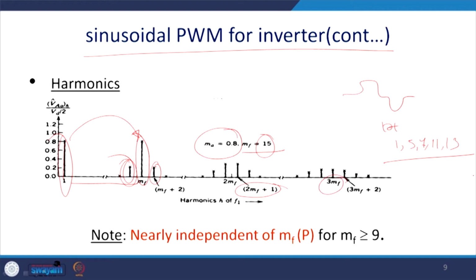Ultimately, it shifts the spectrum to the higher frequency region. Since the power system itself is a low pass filter, this high frequency component can be eliminated by a very small filter, and thus your drives become compact. But the disadvantage, of course, is that since there is a high frequency component, there is a huge amount of conducted and radiated emission. So, EMI EMC will be a great demerit of this PWM.